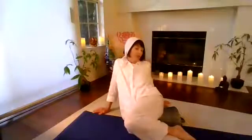We're going to lift the left knee up towards the chest, drop it down to the right side. Keep your shoulders on the mat, look over your left shoulder. Take a couple of long, deep breaths.